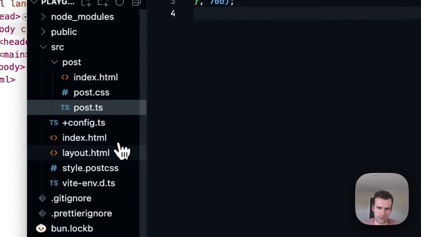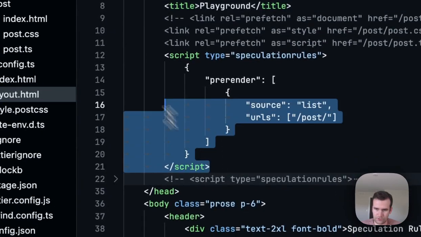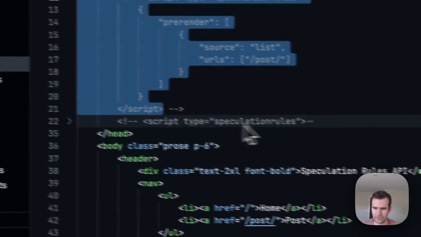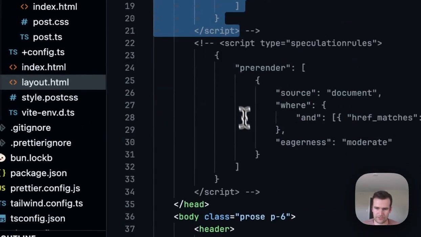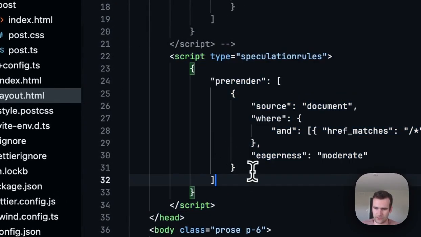So how can we improve upon this even more? There's a new document rules feature of the Speculation Rules API, and it will allow us, instead of picking specific pages to pre-render in advance, to base it on anchor tags on our page.